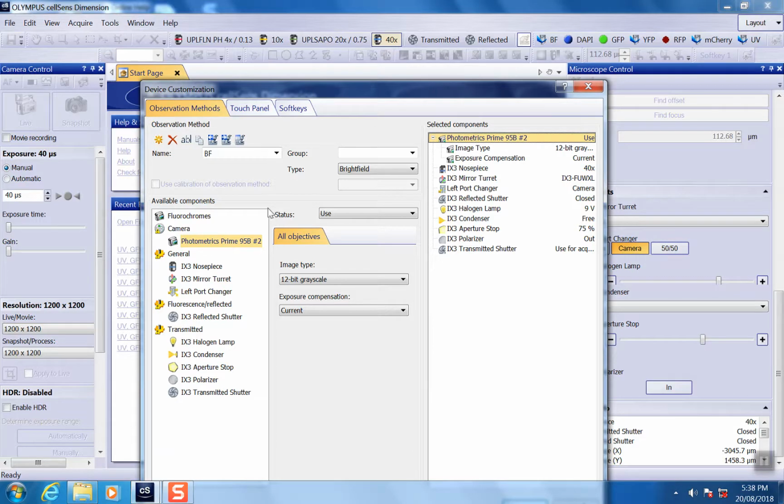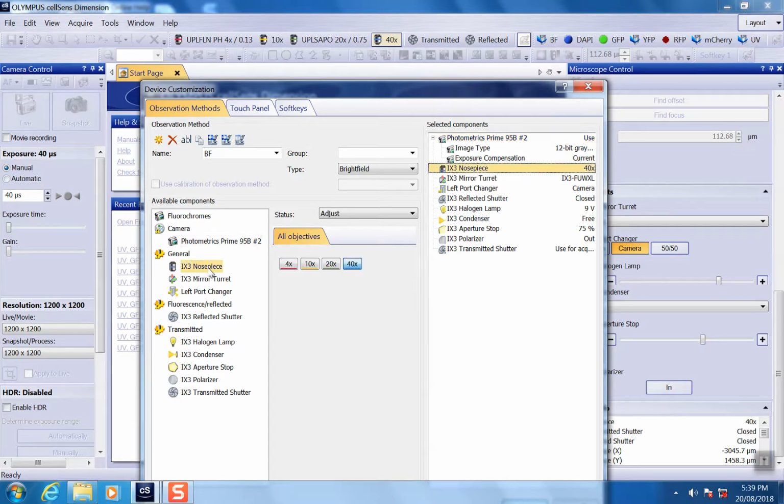Camera, you can integrate the camera into the observation method, just in case you have more than one camera, or you have a dual chip camera with the color chip and the monochrome chip, and you can choose here which one you want to use specifically for the bright field observation. If you choose use, you can set the image type, say I want it to be 12-bit or 16-bit, and you can change it here.